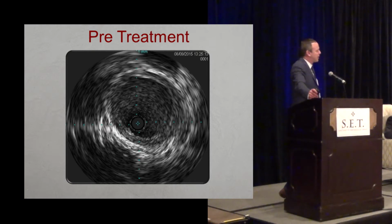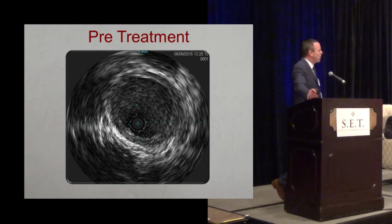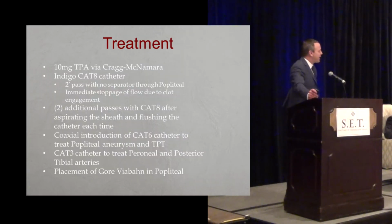utilizing these in a coaxial segment, utilizing the Cat 8, the Cat 6, and the Cat 3. All those will go through each other. We create a channel. Now, we're certainly not trying to get all that clot out of there, but we're going to treat that then with a Viabahn. So this is sort of the treatment algorithm, as I just stated. Did use some lytics in this case.